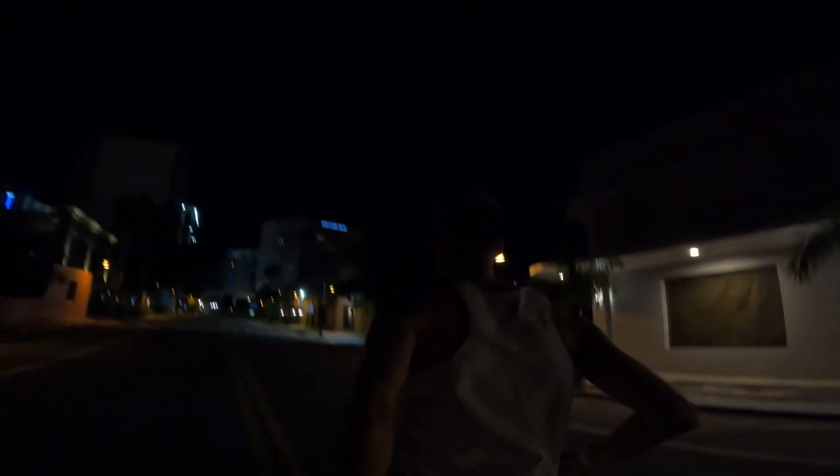On the back, you can turn on a solid red light or press twice for a blinking mode — that's usually the setting I use when I'm out running so people coming up behind me can see. It also has moisture-wicking smart fabric which is super comfortable on top of my head. For $60, the BioLite Headlamp 425 is a really good deal — this is the headlamp I grab most mornings.